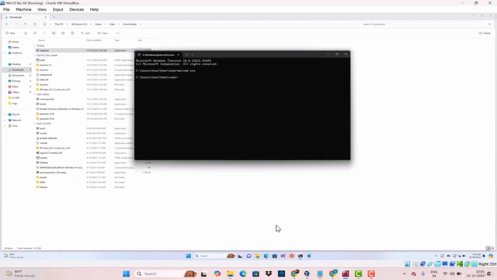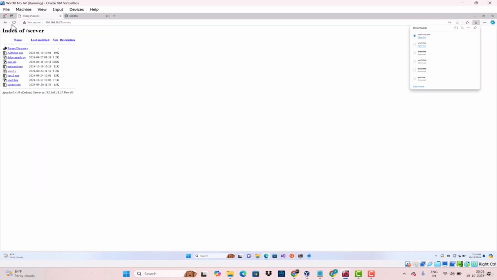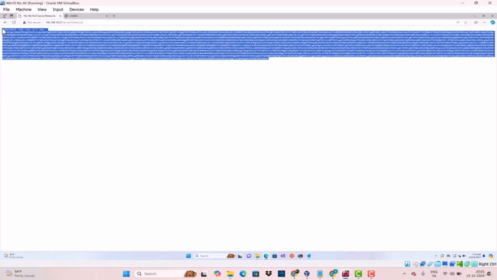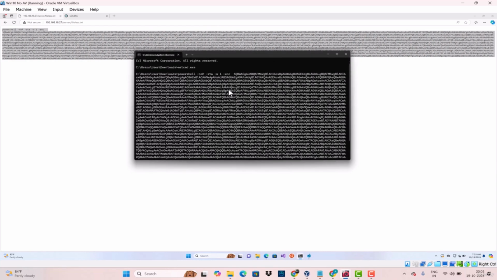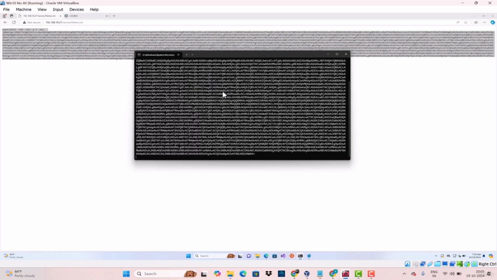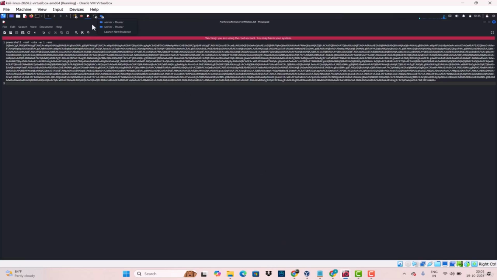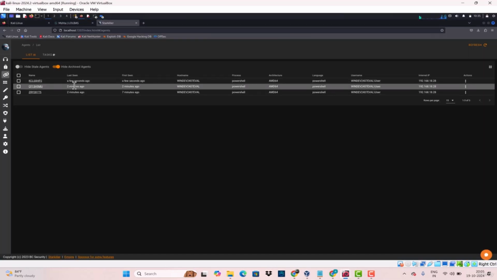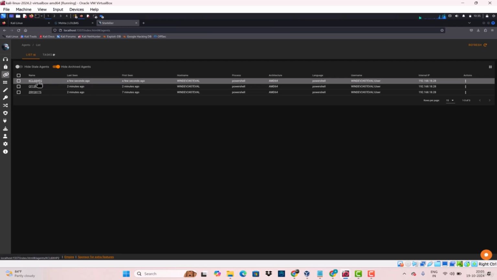So let's open the machine and we'll download the fileless.txt. You can see it here. Let me copy this, and I will execute it in cmd.exe. So I will execute from here. We will see what happens after we have executed. Now the shell has been terminated, and we will check our Starkiller. Now you can see another session has been opened. So this is called a fileless malware.